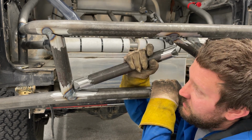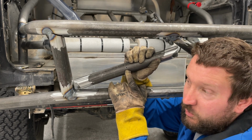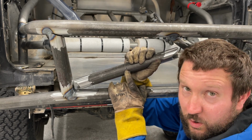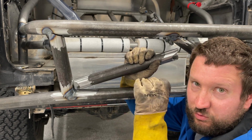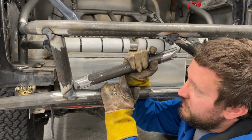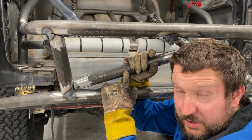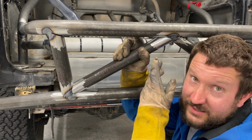One more thing. Holes. Drill a hole in your tubing. That way it doesn't build up air pressure while you're welding and cause the weld to rupture in real time. It looks like it's cratering inside as the air inside starts to breathe a bit. So drill a hole so you can't build up any pressure at all. There you go. That's how you get it fit up.